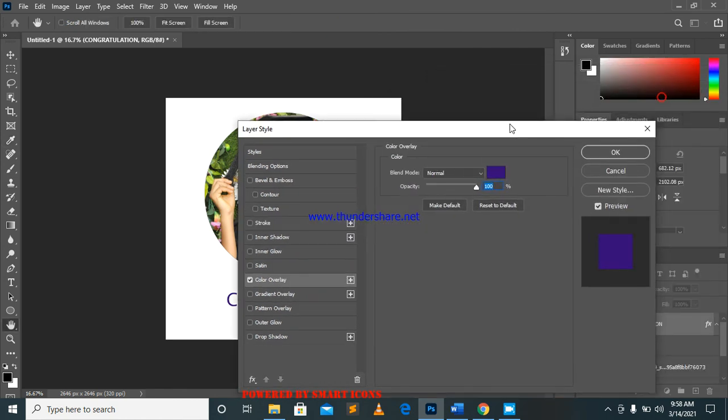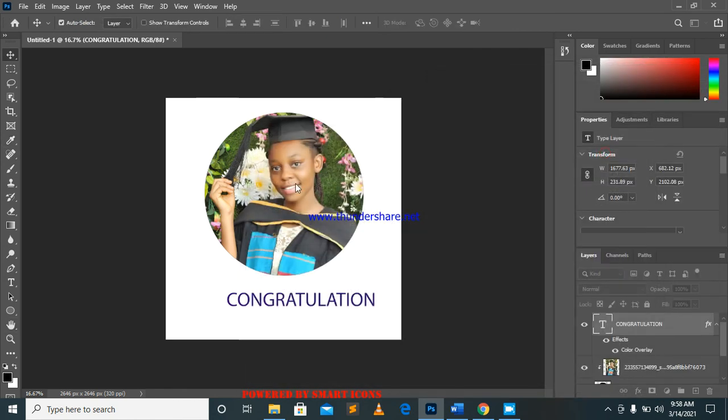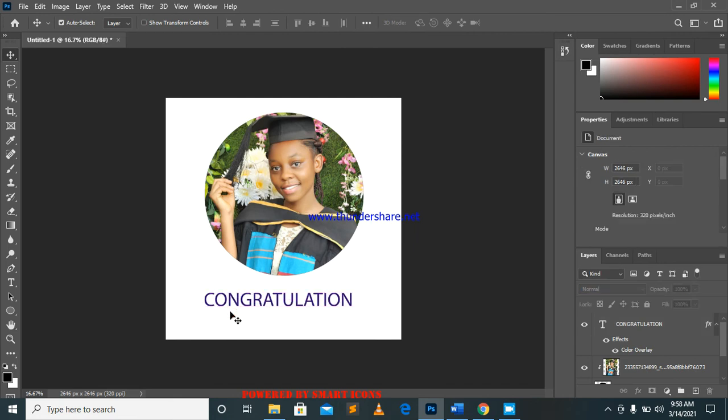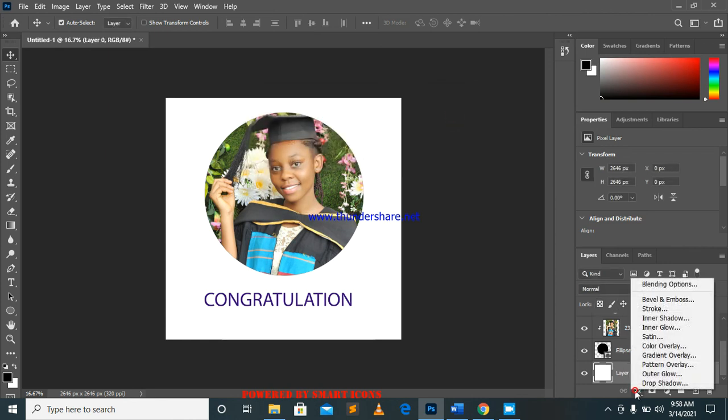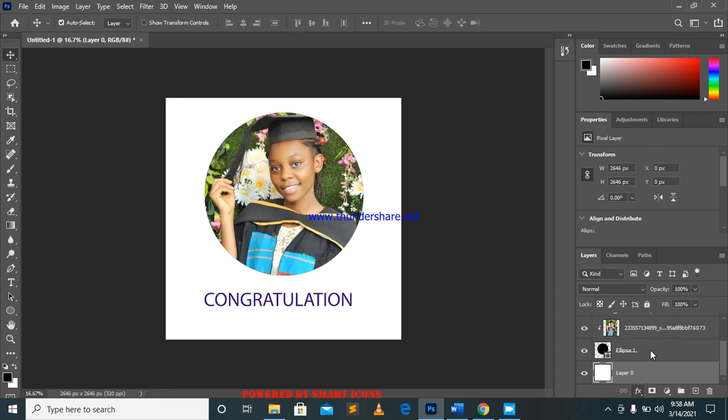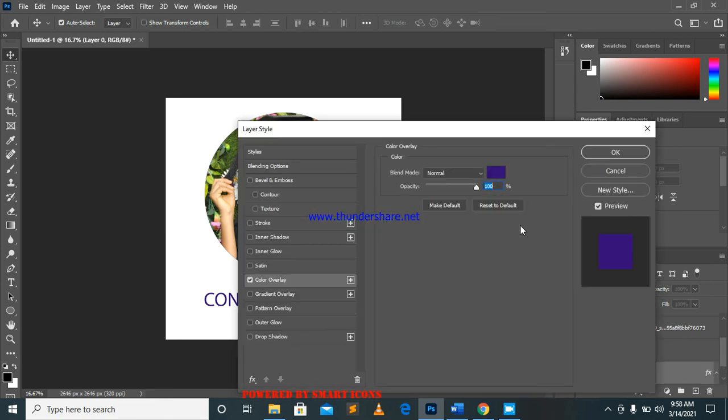And then we go. So you see that I've done something nice here. So, congratulations, just like this. You can give it a background color. With this work, if you go to the background, you see it is locked. You can unlock it, and then you give it a background color. Let's say we give this green color to it.